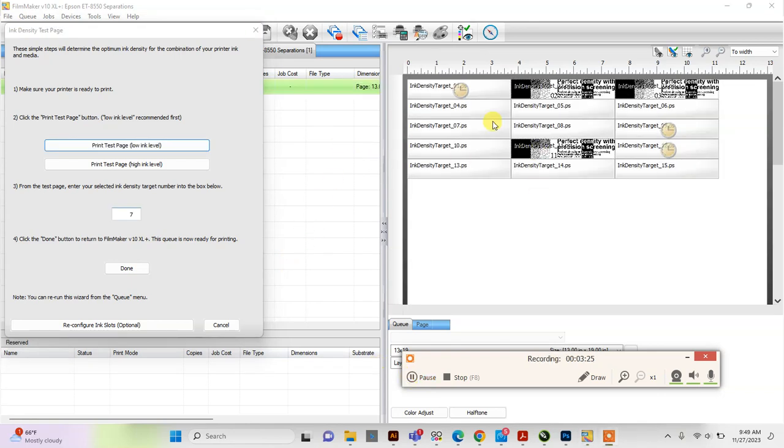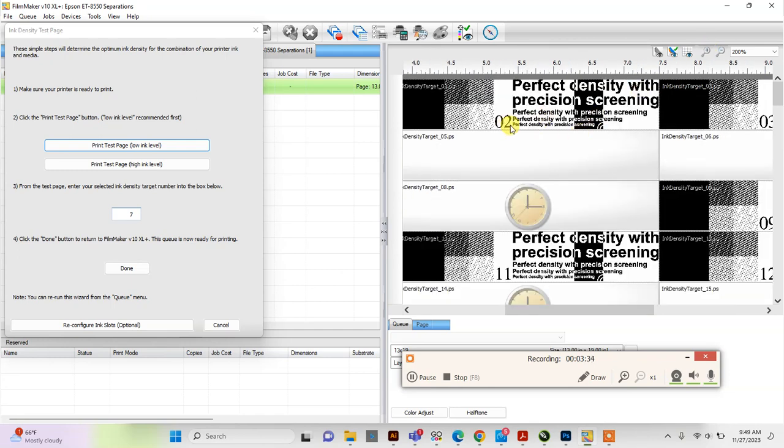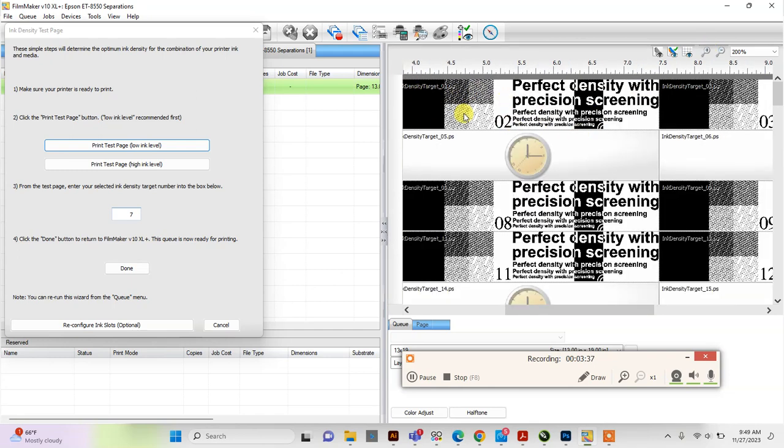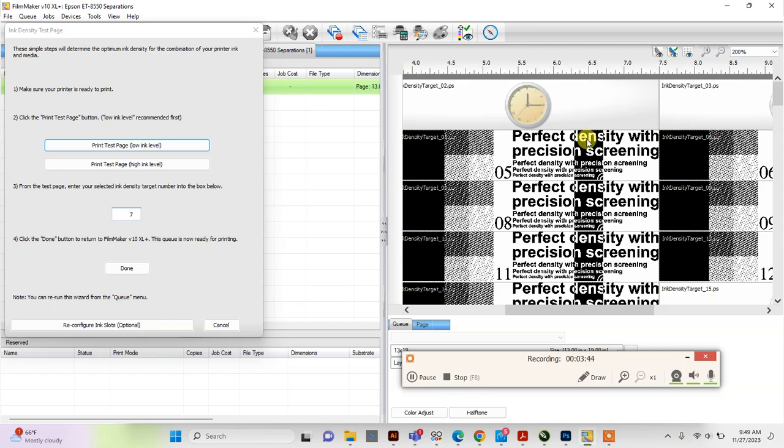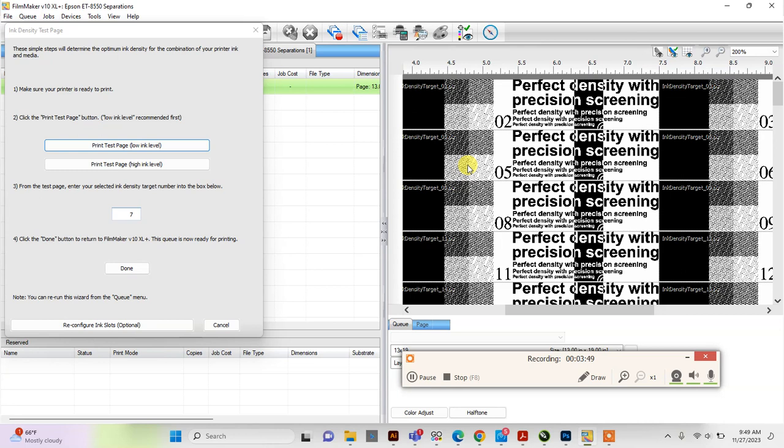Okay, so this is the file. It's going to open a series of targets. The purpose is to check on the target. Let me zoom in. Each target has a number, so it has a black, some halftones, text with white or transparent background and black background, just so you can identify which is the best density. The idea will be to select which looks better with your naked eye. Print them, look at them, and once you select the number that you think is the best or matches your quality, you're going to put it here where it says the density value.